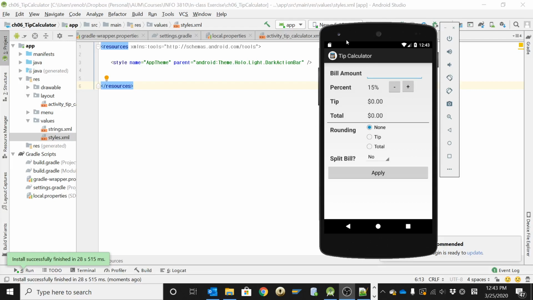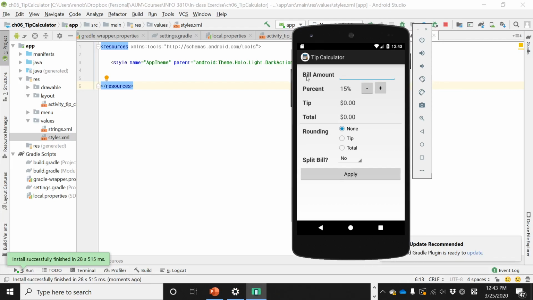Okay, so the application is deployed, and at the text level, the font color is black. It's not dark gray, it's not light gray, I think it's just black. But the top action bar is dark gray, and the foreground font is white for contrast. And the background color looks like white.